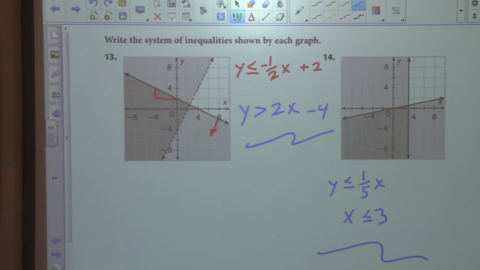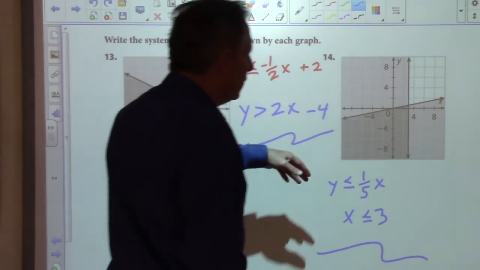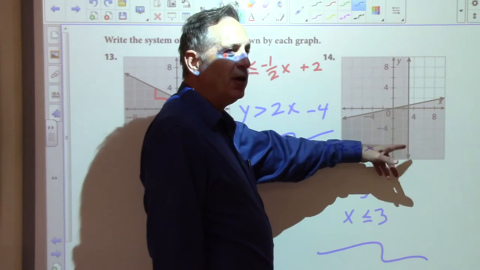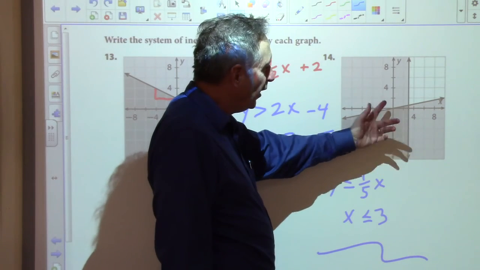That makes sense. Well, I appreciate Connor and Jay helping out Mark. Did they answer your question, Marcus, pretty well? So just kind of look at it. And one thing you can do on this that we did in problems 1 through 12 yesterday is you can actually test a point in here to see if it matches. So if you see the double shaded area, you can go to it and just test.